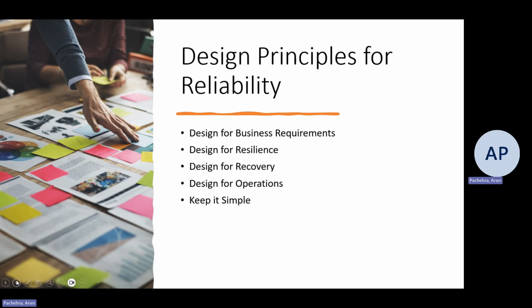Hence, the business requirement is the first priority or first principle you need to set with your stakeholders. You need to understand the business goals. You need to do the proper analysis and then apply the resources for reliability. So the very first is design for business requirement. We have to align architecture to meet the specific business needs. This principle emphasizes aligning the architecture that you are building for your customer with the specific customer business goals and requirements. So do not just simply go and start applying reliability everywhere. You need to understand the business goals first.